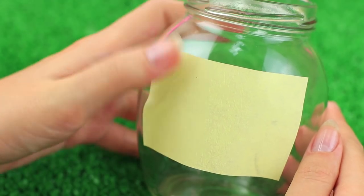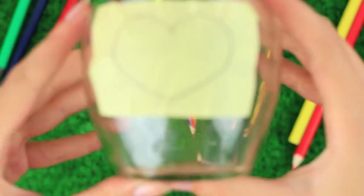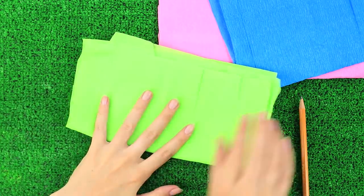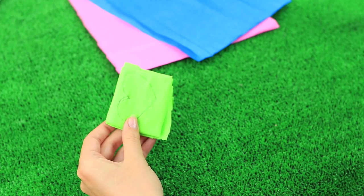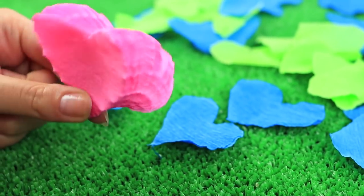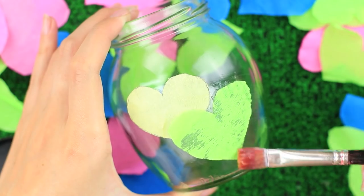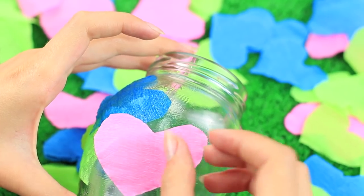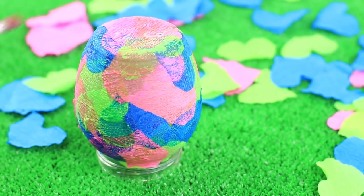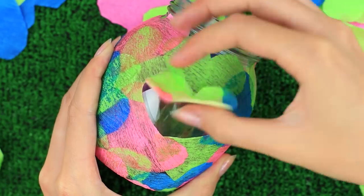Attach a piece of masking tape to a glass jar and draw a big heart. Cut out the outline with a modeling knife, remove the excess keeping the heart attached. Decorate the jar with tissue paper — fold it a few times, draw a heart, and cut out with scissors to get a heap of the same elements. Make hearts of different colors. Apply stationery or white glue onto the jar and attach the hearts in a paper mache style. Apply the glue on top, attaching the details in different directions overlapping each other. Alternate the colors, cover the bottom, then cut out the tape heart with the modeling knife and remove the detail. Work on the top.